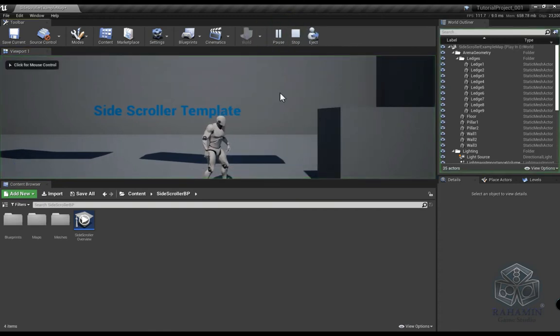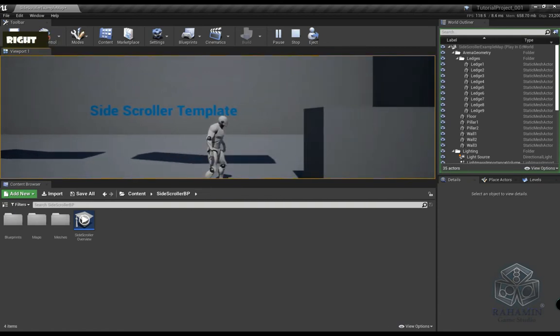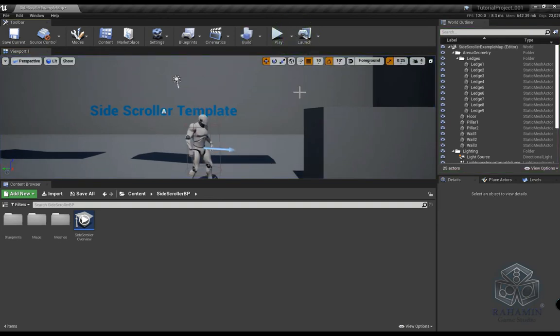Selecting the first option runs the game on the same viewport page. As you can see, on this page you can transfer control to the game by clicking the left mouse button. That means you can only control the character after that. To return control to the Unreal Engine environment, we must press the Shift and F1 keys.